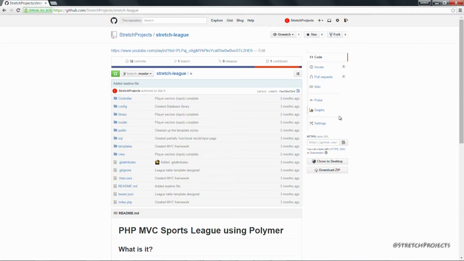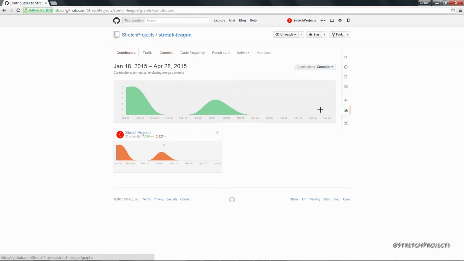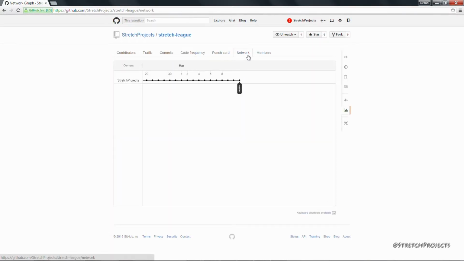If we come back and instead we go into the graphs option on the right, we can see a network option here. In this case, this displays the fact that in our project here, we have every single commit being made directly into the master branch. If we were using GitHub with branches properly in this case, we would see different branches being created, which would show us separate lines, and then the branches also being merged into the master branch. Although that's obviously not visible in this case.